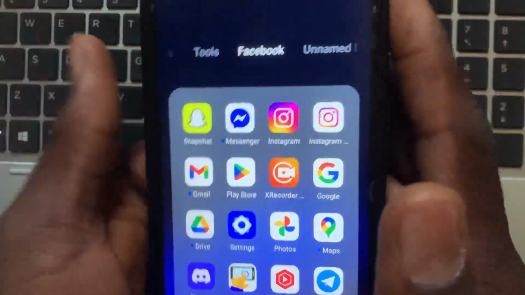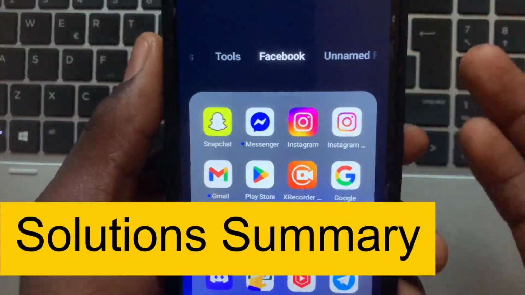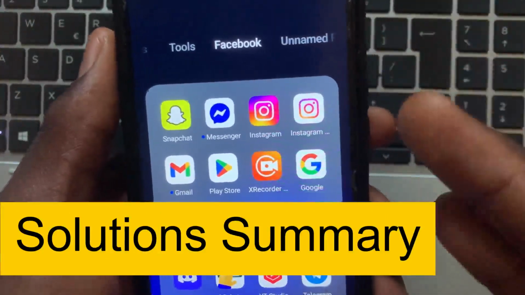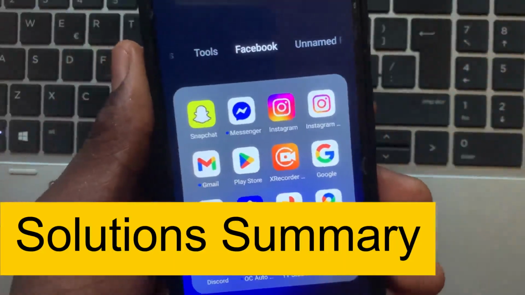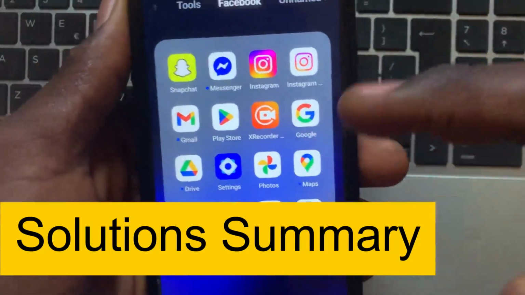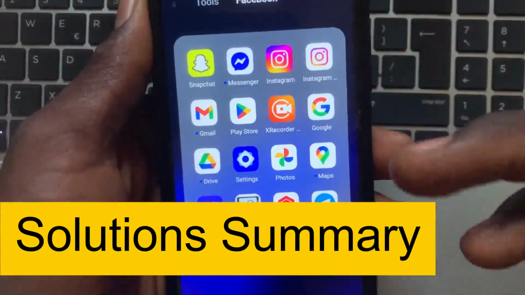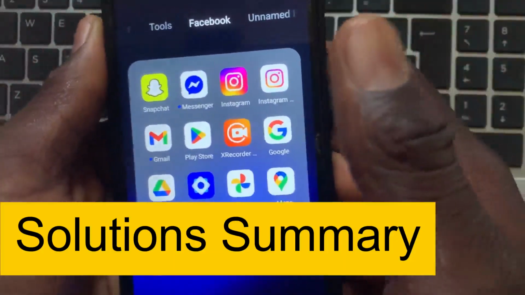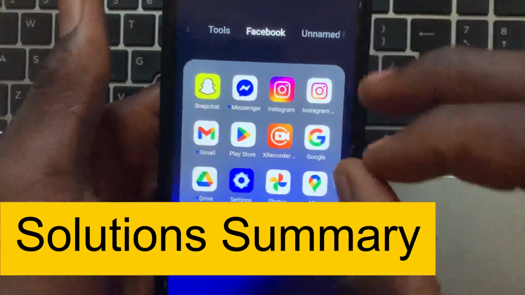That's it guys on how to fix this problem. The first one is to wait for 48 hours or 24 hours. The second one is to restart your mobile phone and update your application. The third one is to log out and log in to your Instagram account. The fourth one is to check if your account has any warning, in the settings under account status. The last one is to try using a different device or internet connection. That's the only way you can follow to fix this problem.